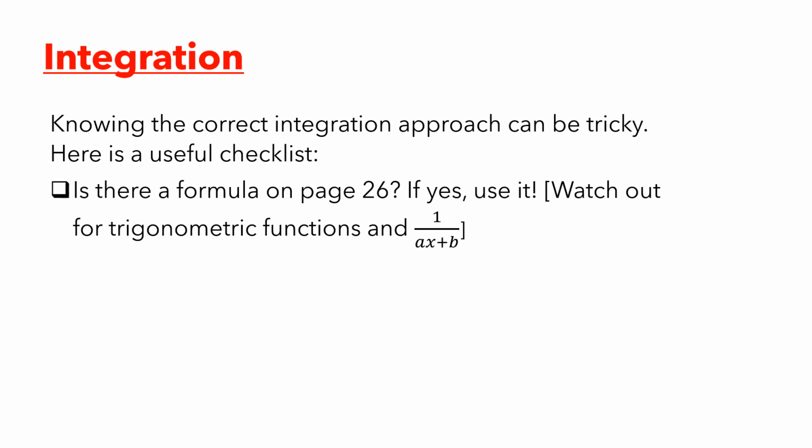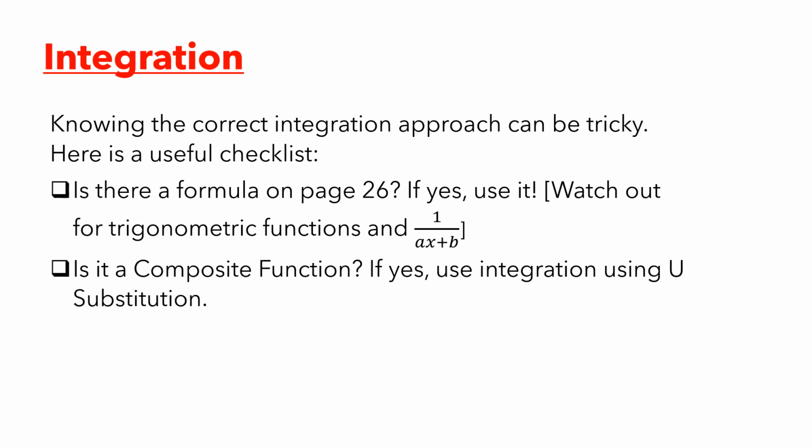But watch out for two bits in particular that we tend to do a very quick backwards chain rule in our head, which is if there's trigonometric functions, so something like sine 3x or cos 2x, or something in the form of 1 over ax plus b. This is a version of 1 over x that needs the chain rule. Now you can use the next method, so use substitution, but it is much nicer and quicker if we can get those two sorted in your head. So just be aware of those. For everything else, it will be exactly as we see it on page 26.